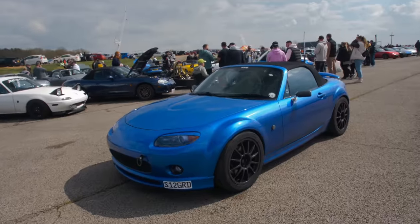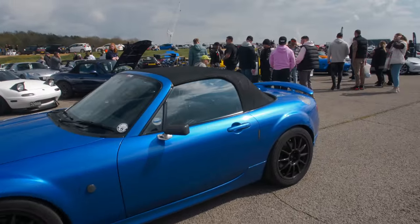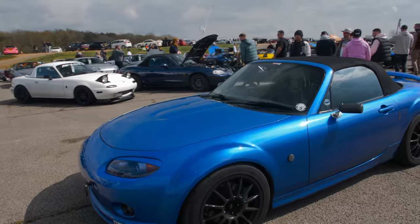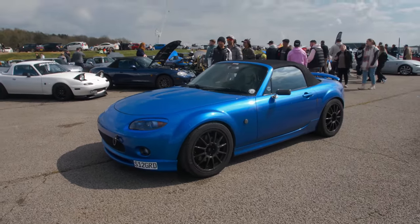This is the kind of vibe I would go for, like a lowered, nice chunky setup. I'm just going with the S2000, but just trying to find people to talk to about things like this. So super cool that we can actually see cars in person and chat to the owners.